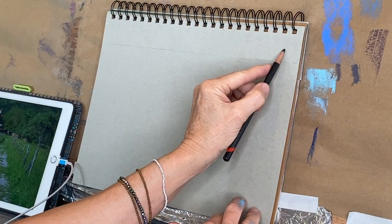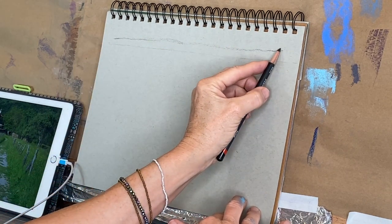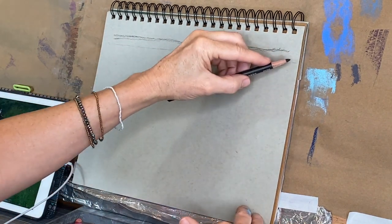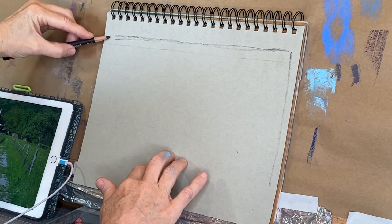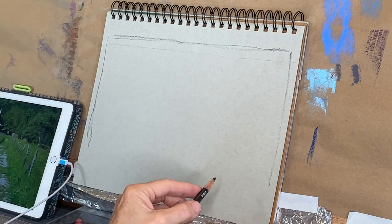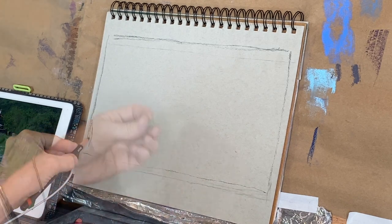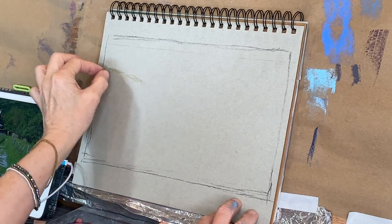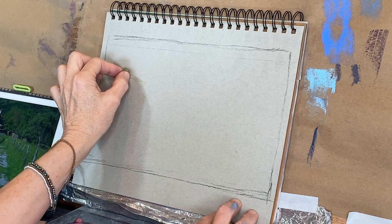I didn't plan on spending the amount of time on this painting that I actually did, but I started having fun with it. This is just a charcoal pencil, by the way, marking out my area to paint. I decided I wanted to really make it that farm setting with a clothesline and some chickens in the backyard or front yard, whichever one it was. So be sure to stay tuned to the end of the video for that. But the painting ended up resulting in being, oh gosh, I don't know, an hour and a half to 2 hours of interrupted time. My life is always interrupted, so I had to stop and come back quite a bit.